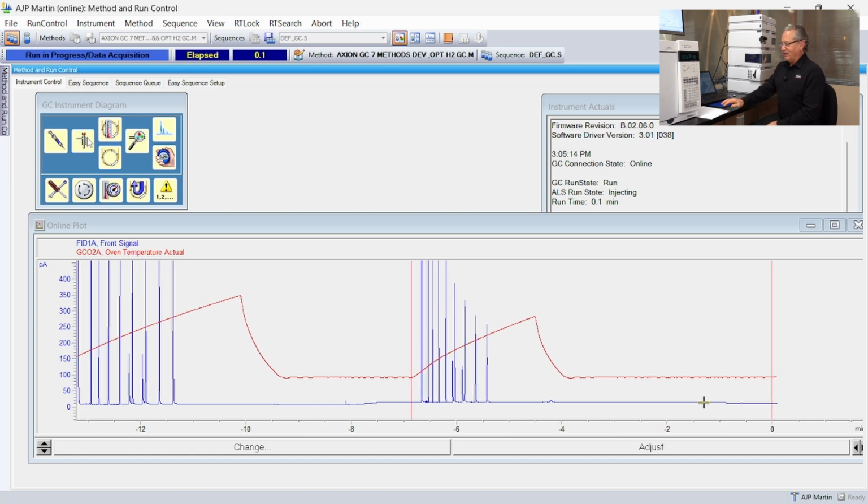So this one will actually be slightly longer because I believe the new linear velocity will be set more properly, would actually be a little lower than it was before. Another way to put it, we told it to run at 128 centimeters per second. I think it was running 148 based on the column length. So this one will clean up those numbers.